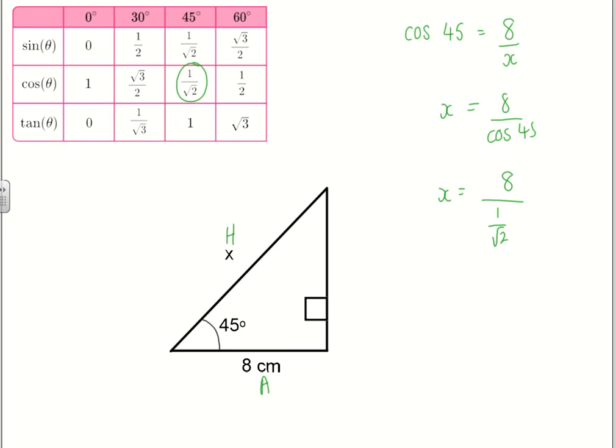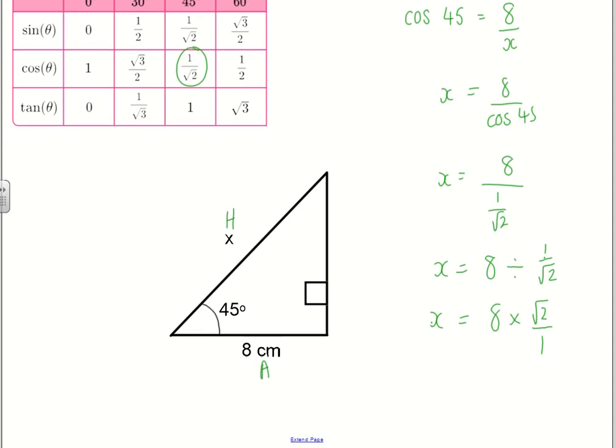I don't like it looking like that. So 8 divided by 1 over root 2. Again, flip your second fraction, change it to a times. That gives us 8 times root 2 over 1. Now 8 root 2 I can't do a lot with, 8 times root 2, so it is just 8 root 2. And it's being divided by 1, which is nothing. So that just stays as 8 root 2. And don't worry about dividing by 1 because it'll do nothing anyway. So 8 root 2 would be your final answer there.